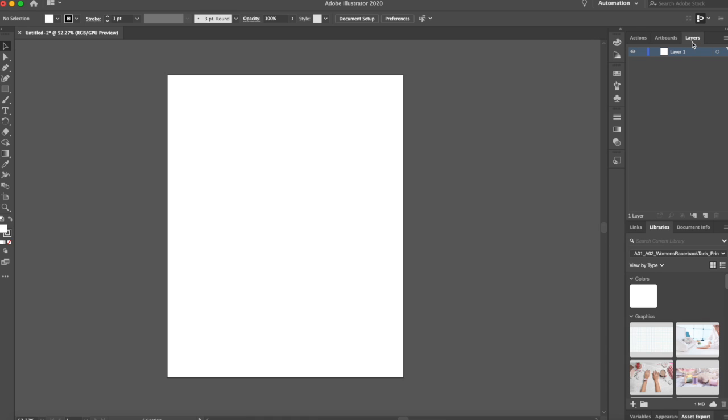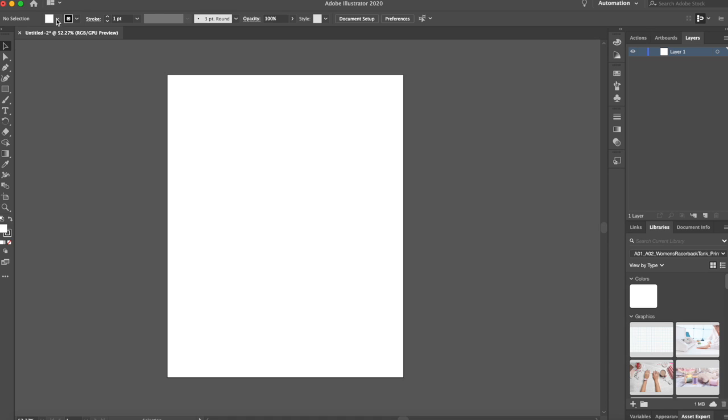So your layers section here is just going to show you everything that you have in your document, like any text you make, any shapes you make, any objects you make, designs. They're all going to show up here as we go, and you'll see that in a minute here. I just want to give you a little overview real quick before I get into the 5 tools that you'll need to know to get started.